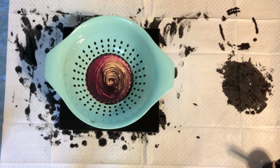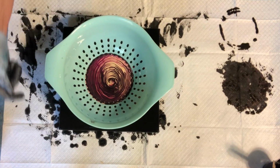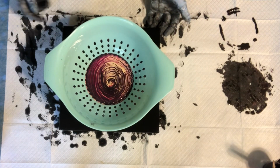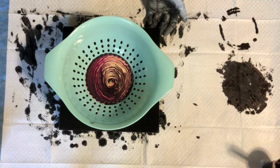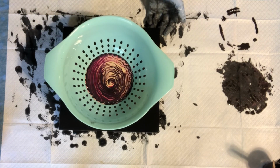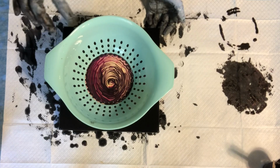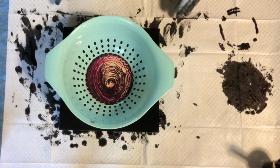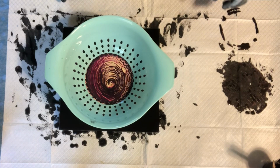Ooh, it's coming out. I think it's more so on this side this time than that one. So I'm gonna tilt it just a little bit. I'm going to give it a little more time, I think, this time. I can start to see the dimples where the holes are in the colander, but I think I'm gonna give it plenty of time to kind of run through those holes. And see what happens.